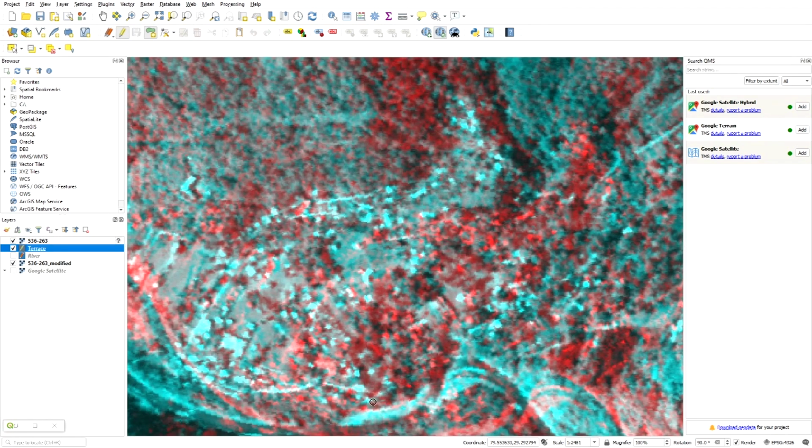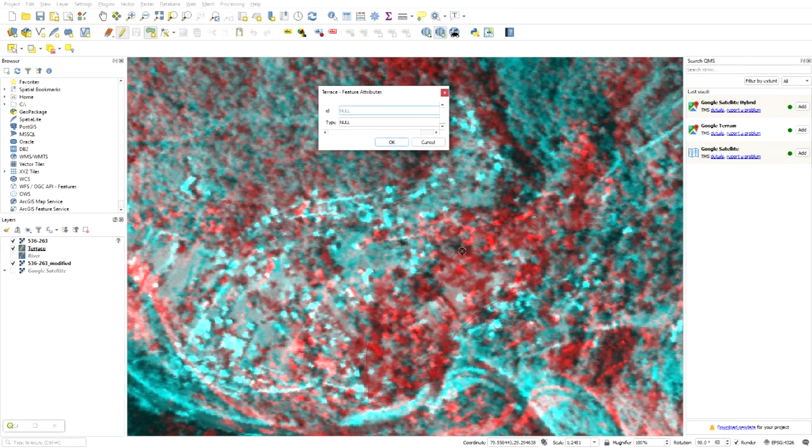So you can simply trace the corner of the terrace, and so here you can see the another river is coming from this area. So you just follow the river bank, and here you can see this is the T0 terrace. And once you finish, you just simply give the ID number, you can give a random number.